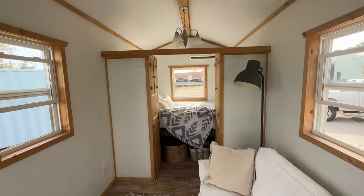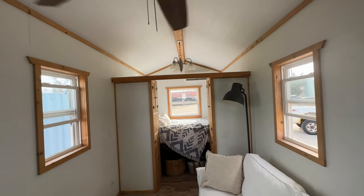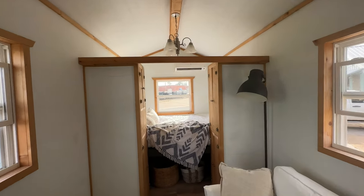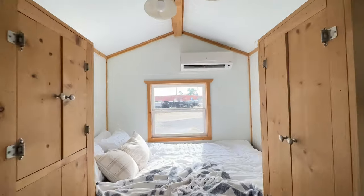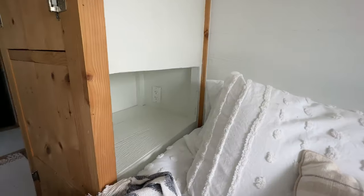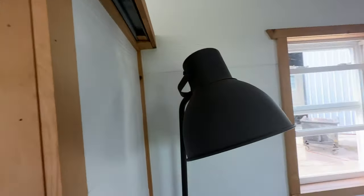When you walk inside, you can see this layout is a very, very open floor plan. We've painted the inside since it needed a fresh coat of paint. The bed area over here is queen size. You can see it has storage on both sides. There's the mini split. If you come back around this way, you can see there's a little storage beside the bed where you can put all your knickknacks — a book, a drink, whatever it is you want to put there.